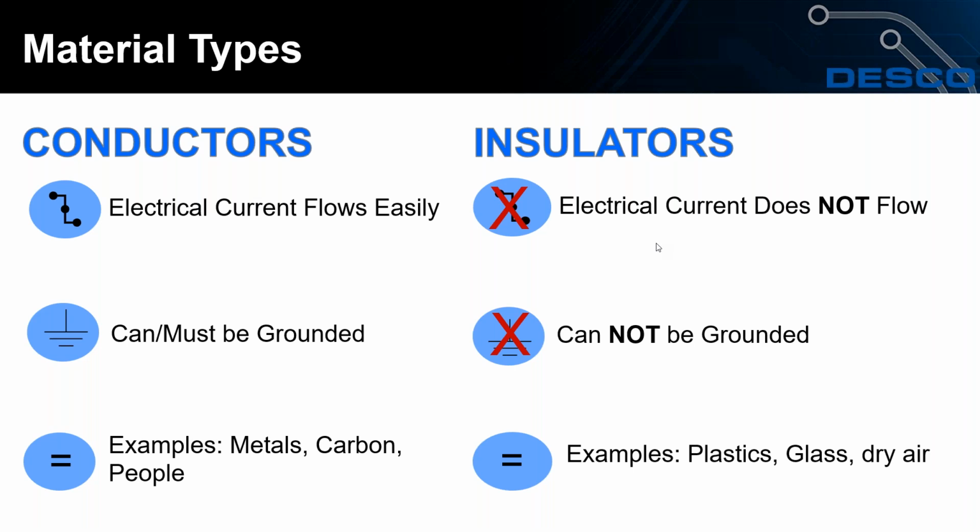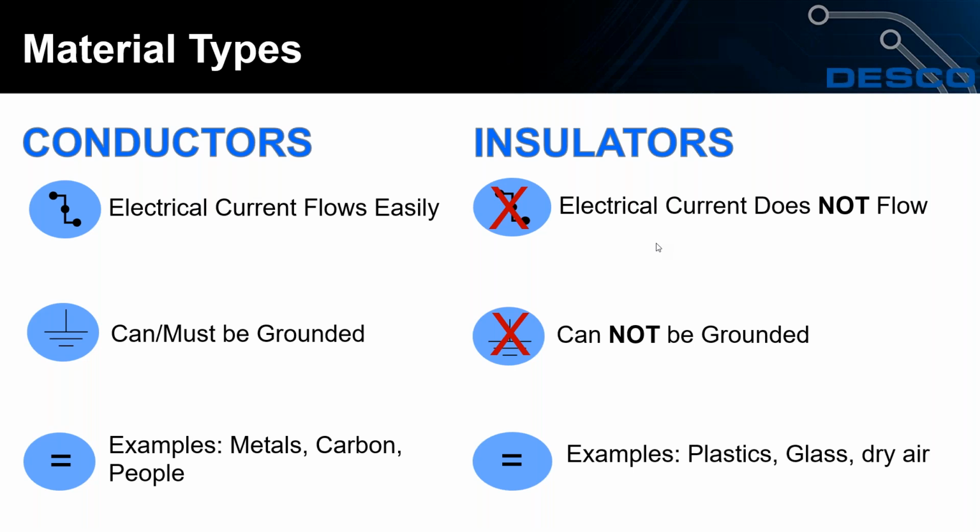And in the case of the ESD Association standard S2020, it requires that all conductors be grounded. The other thing we have to deal with are what we call insulators, or in another word, charge generators. And insulators are the opposite of conductors. They don't have anything that makes them conductive at all, for instance, like carbon or metal or something like that. So that's why we're typically concerned about the plastics in our environment.